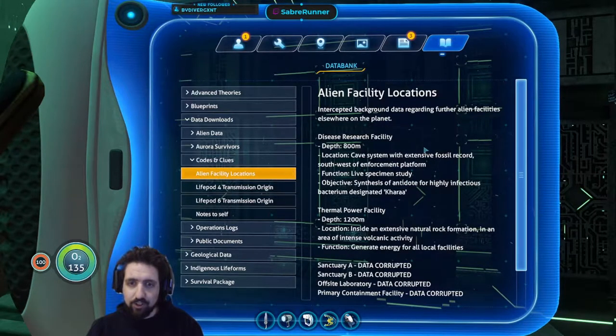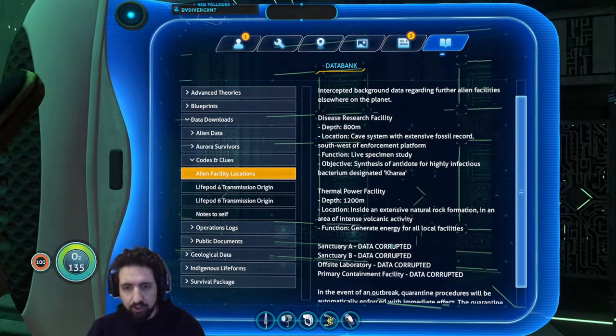Alien facility locations. 800 meters. I can't reach that depth. Cave system with extensive fossil records southwest of enforcement platform. Live specimen study. Synthesis of antidote for highly infectious bacterium designated Kara. Thermal power facility. Inside the extensive natural rock formation in an area of intense volcanic activity. Generate energy for all the local facilities.